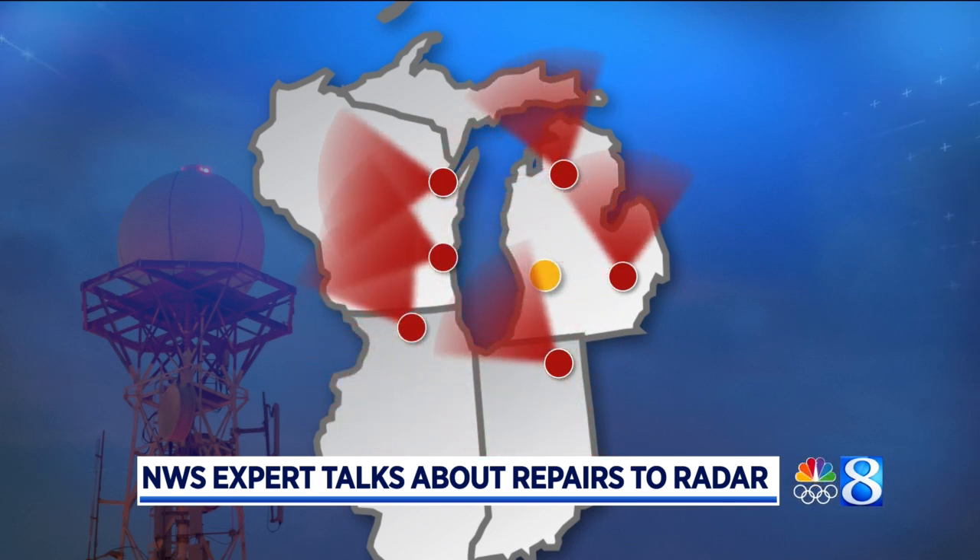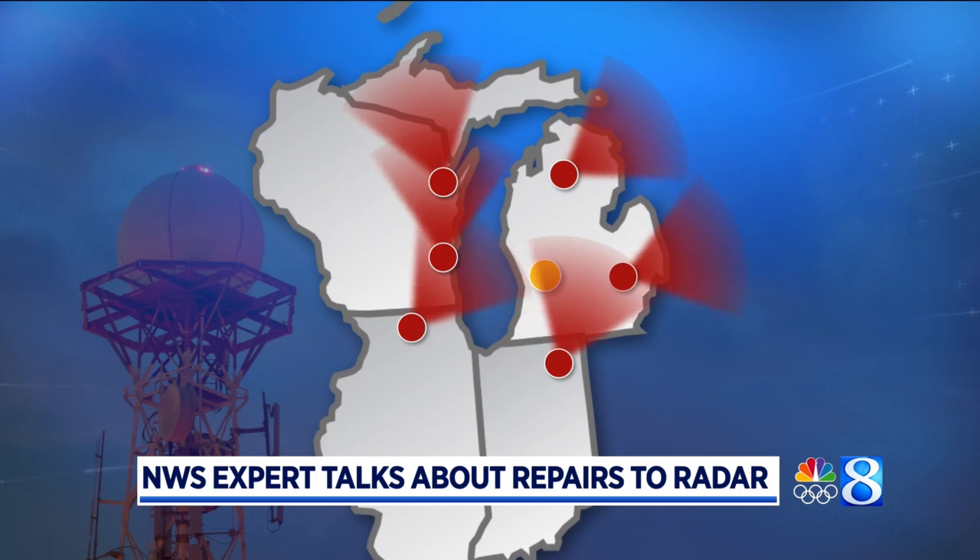We do have the data available to us to make sure we're still providing life-saving warnings. There's no perfect time to take the radar down for two weeks, but it's very important for us to have these upgrades in place before our traditional severe weather season, to help us detect any potentially deadly severe storms. So if we miss a few snowflakes over the next couple of weeks, that's a short-term sacrifice for the long-term goal of making sure we have our radar upgraded before severe weather season.